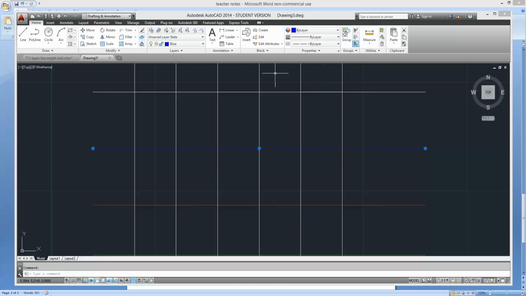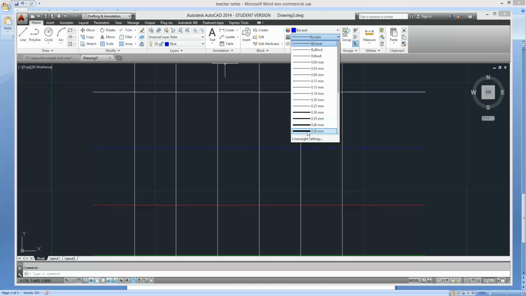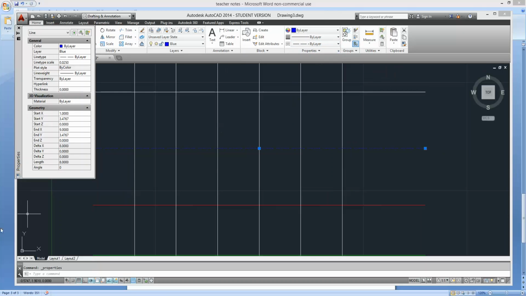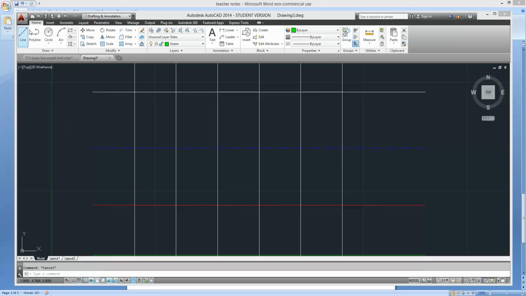There's another way that you can do this as well. If you look over here, this is where all your line properties are. If you wanted to change the thickness or the weight of the line, or try different types of line, you can load in other ones. Or if you come to this little side arrow, you'll even see that the properties command comes up instead of typing in PR. You can just come over here as long as you're clicking the line and hit the properties. Now let's X out of this.